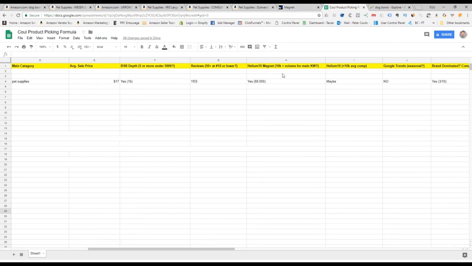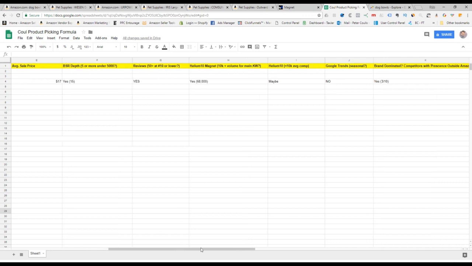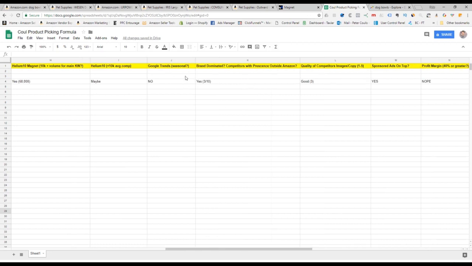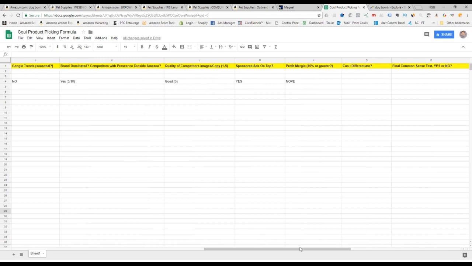The elevated dog bowls are higher priced. They're going to inflate that price of the regular dog bowl. So these are all things you have to take into consideration. It passes all these demand tests with flying colors, obviously. The BSR test, the reviews, the search volume. The competition is a maybe. It's certainly not seasonal, which is a good thing. There are some big pet brands. Images, we can be better for sure. Sponsored ads, that's a good thing.